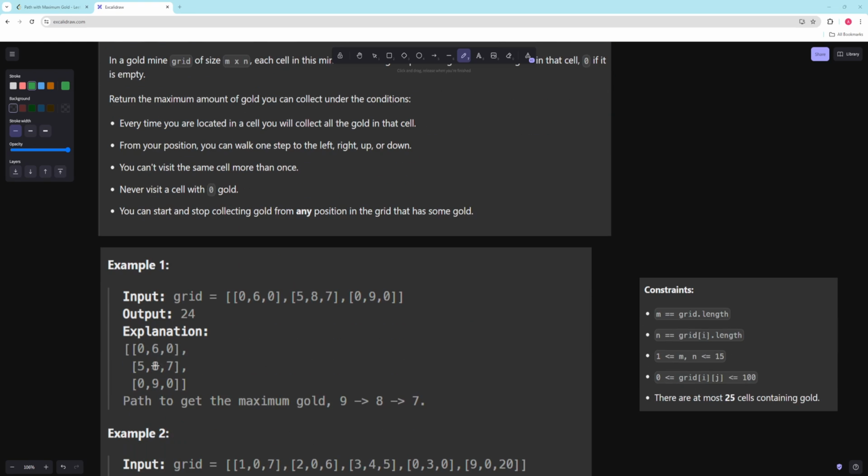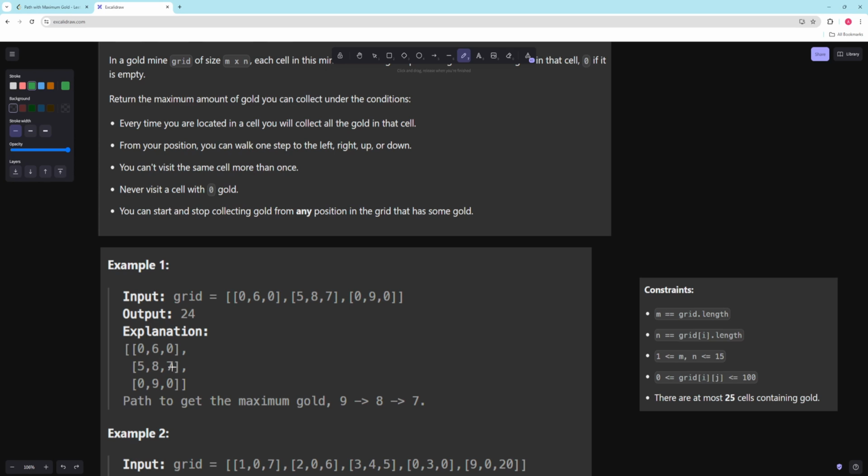So essentially, if you take a look at this grid, you can see that you can't visit the same cell more than once. You can't just start here and then go over here and back and back and so on. So once you go through this middle in this picture, you can't go through it again. You would just pick the thing that gives you the most going through the middle, and you can only go through it one time.